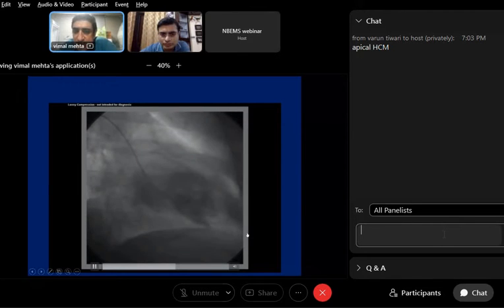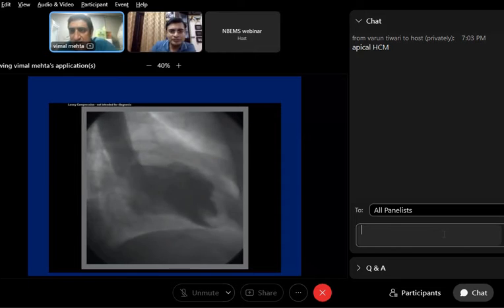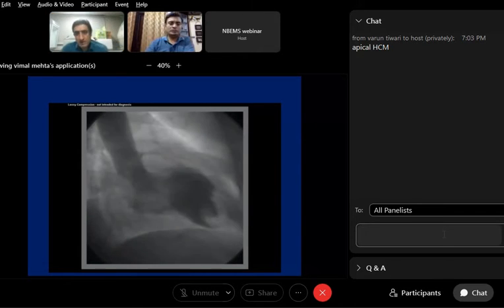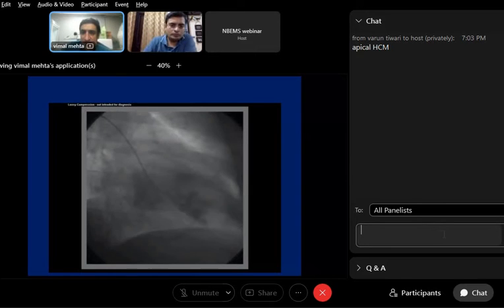Hypokinetic. Do you think this is... See, I showed you one slide, a simple slide, but will you call it hypokinetic? What is a hypokinetic apex? Hypokinetic means that it is moving but moving less. It may be very, very less. But do you think this is hypokinetic, especially when you are seeing a thrombus? Severe hypokinesia, you may say, if on echo you find some degree of thickening.